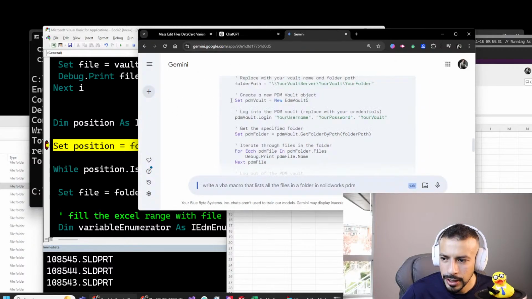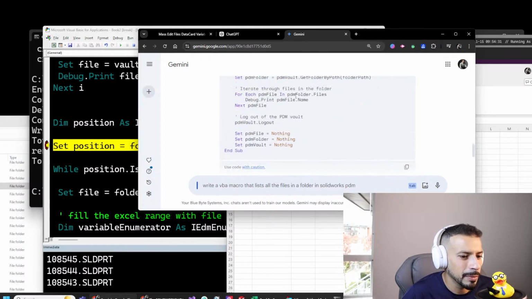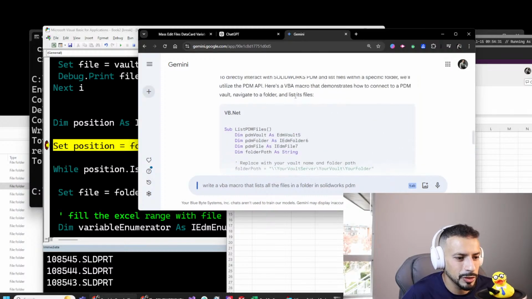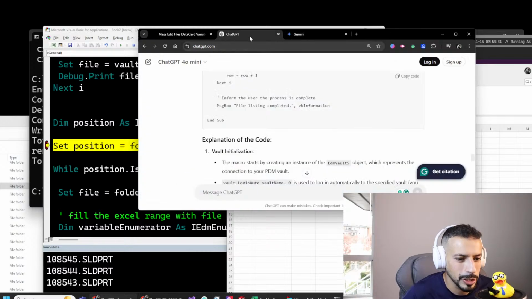That's the case as well with Gemini. It'll probably give you the right answer for something as popular as VBA with Excel. But for the SOLIDWORKS API and the PDM API, as you guys can see, both of these AIs are equally trash. Yeah, so just like you said, we are not getting replaced anytime soon.